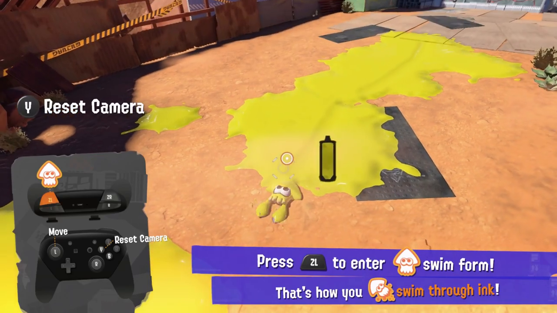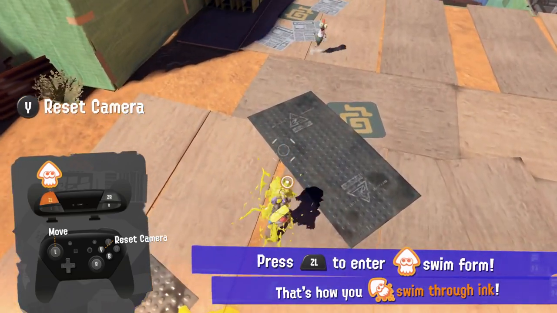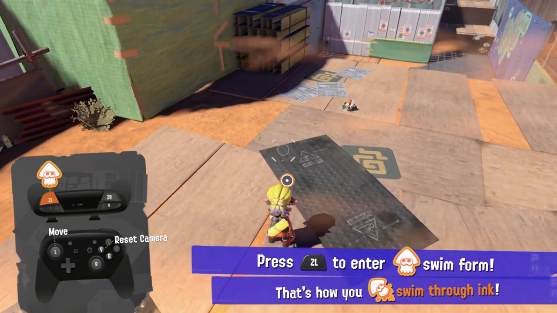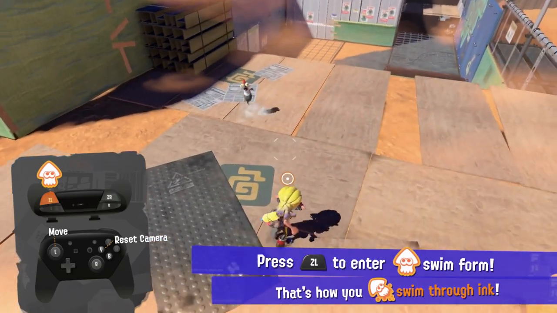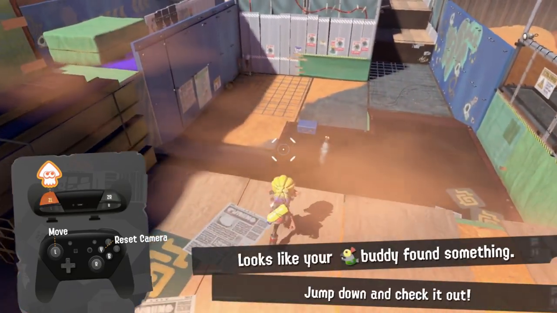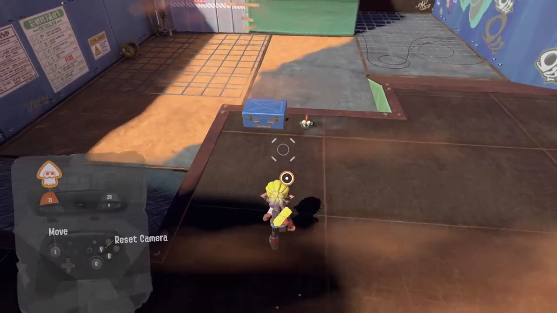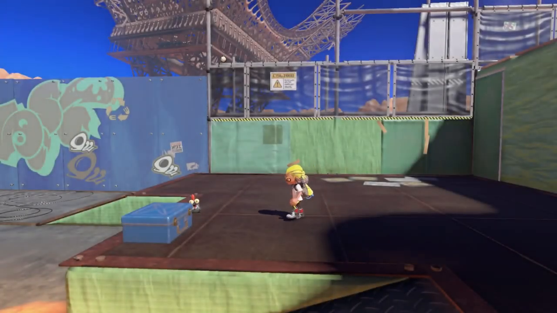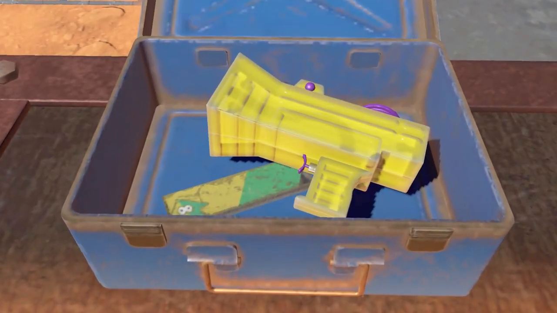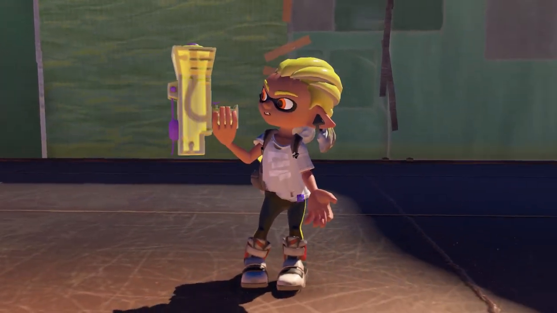I don't know. It's supposed to recharge with ink, I think. Ink amount. Ink inventory. Looks like you might have found something to jump down and check it out. Okay, cool. Oh, Ink Blaster, I don't know what to call it. Jeez, I don't know how to get Splatoon.